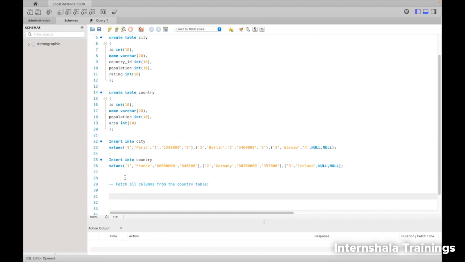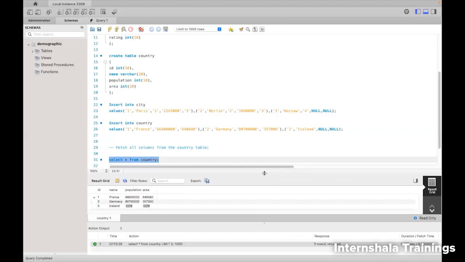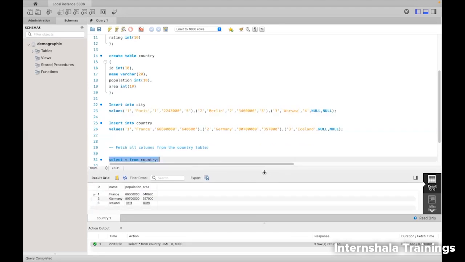For that, I will be writing the query as select star from country. As we have previously discussed in one of the videos, star means all. It will give us all the values from the country table. If I now run it, as we can see in the output, we are getting all the values that we have in the country table.